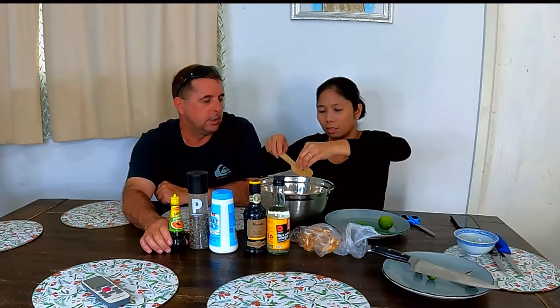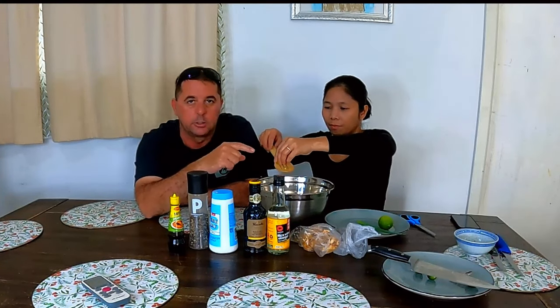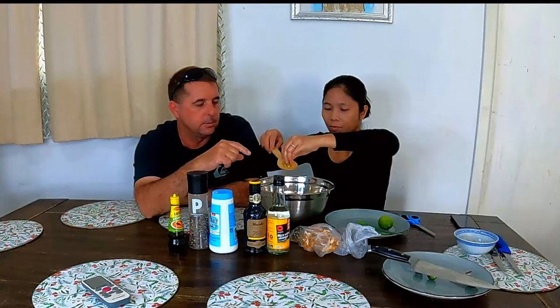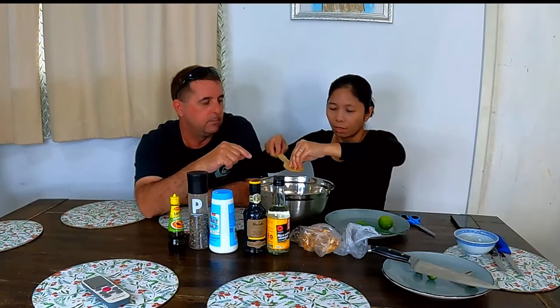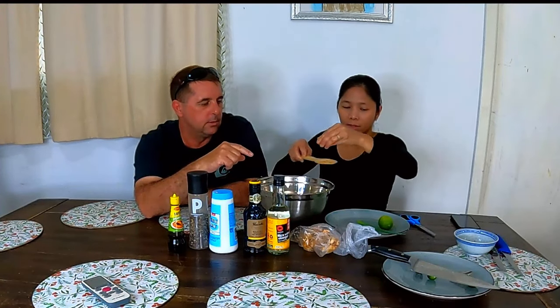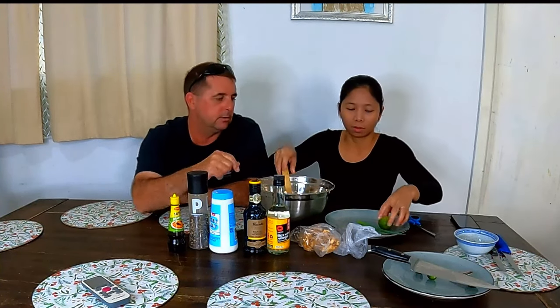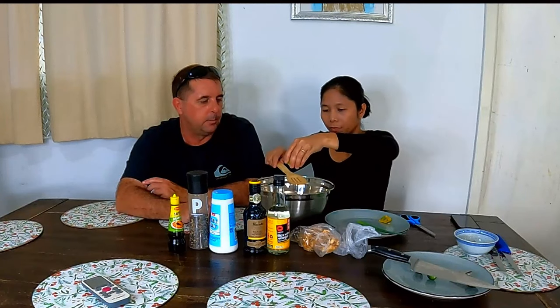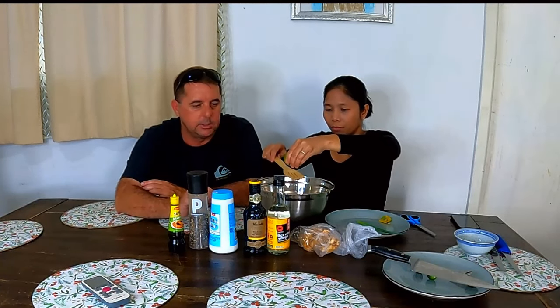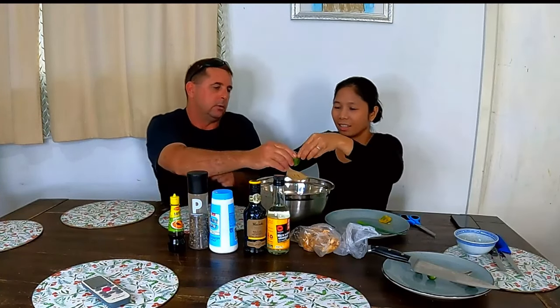Calamansi. And she's got a calamansi there, and she's got a little wooden fork with slots in it to keep the seeds out. Because those little calamansi, for the size of them, they really pack a punch. But they do have a lot of seeds as well. Yeah, those little lime things, it's not unusual to get half a dozen seeds in one. And you don't like it too sour, hey? No. It's probably a little bit of lime. Yeah, I don't like it too sour, but the whole idea of the dish is vinegar and lime juice, so you sort of got to make it.